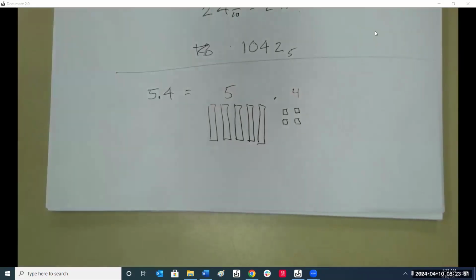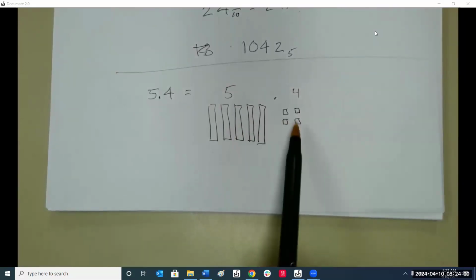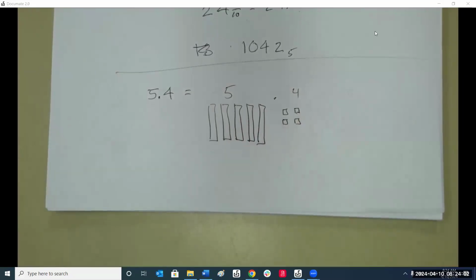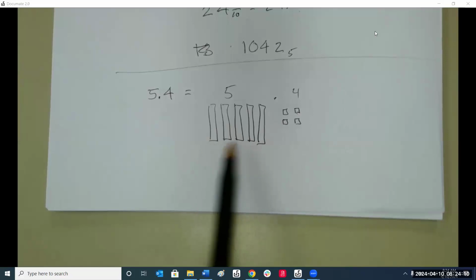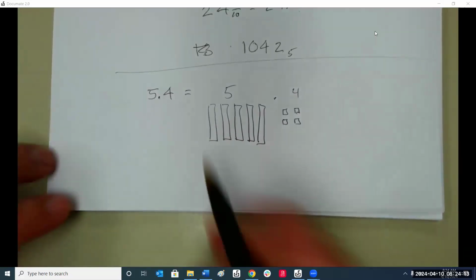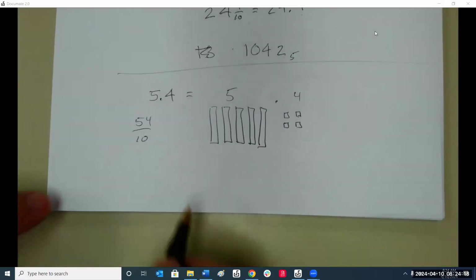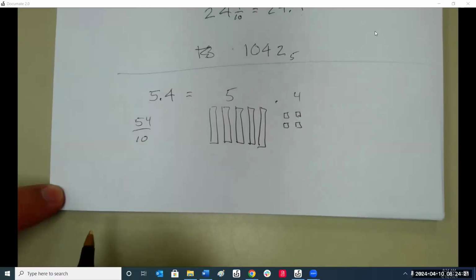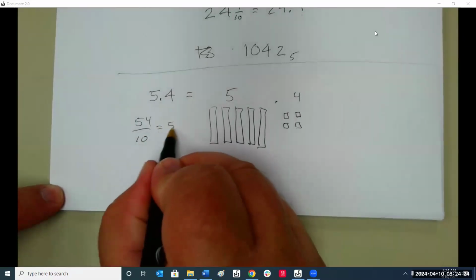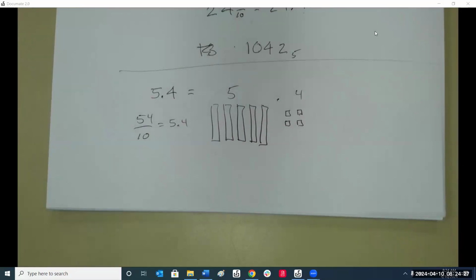That's why I think students get confused with decimals. We spend so much time making these ones and these tens and those hundreds that it's hard to get that out of your brain. So instead of this is 5.4, we're looking at 54, which is kind of what it is. We have 54 1/10 pieces, which is equal to 5.4. But that's way above the head of the kids.